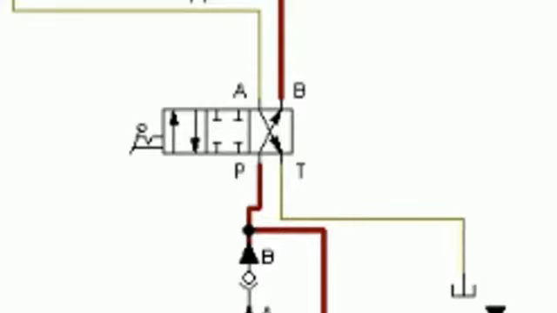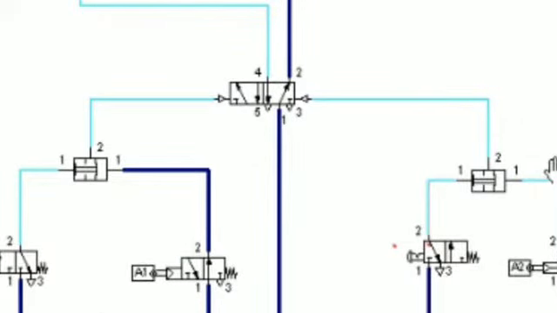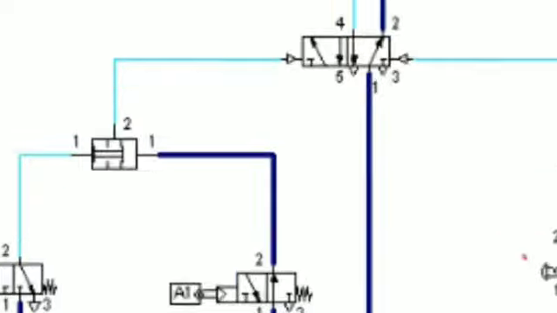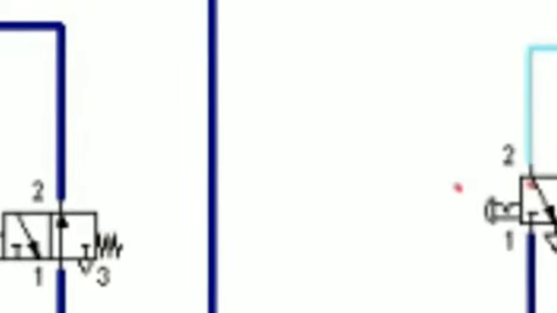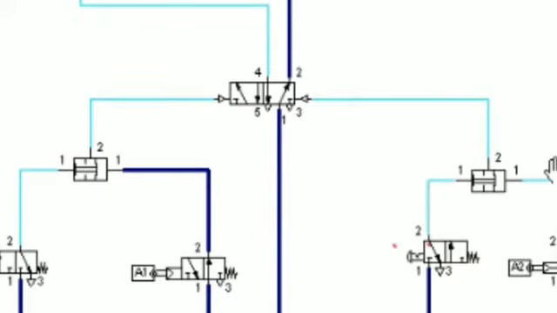So for part 2, pneumatic, we use a 3/2-way valve. There are many 3/2-way valves. A 3/2-way valve has two states, open and closed.